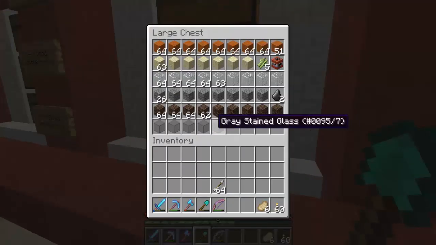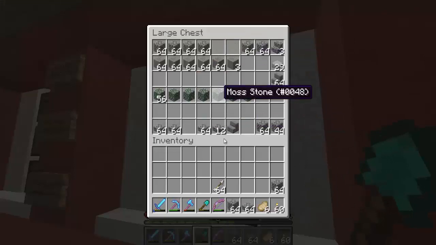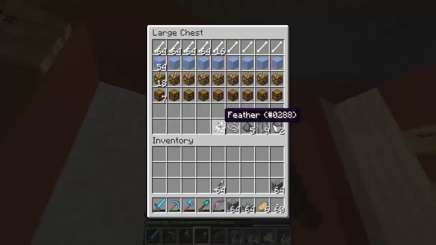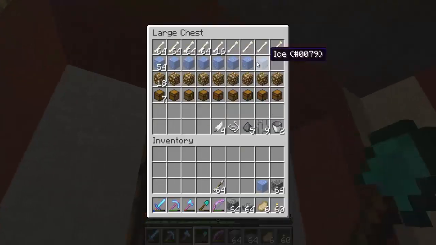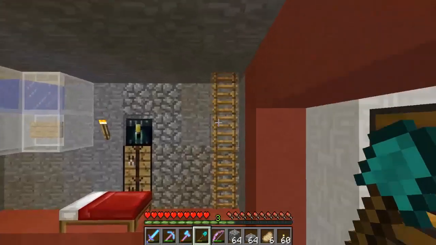Anyway, let's get this, and that's it. Is that it? Yeah, I think that is it. But let's just get some of this. 1, 2, 3, 4, 5, 6. I'll get this one just in case. Wait, let me just get. Okay, let's just get 10, and let's start building.